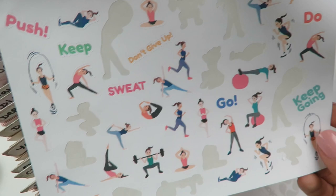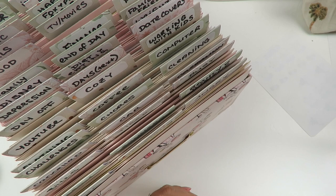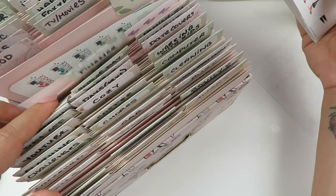But I love these. Okay, so I do have a bigger fitness section in my everyday stash, but currently it is not being used. So let's go ahead and put the fitness back. Oh my gosh, you guys, there were three more sheets in there.